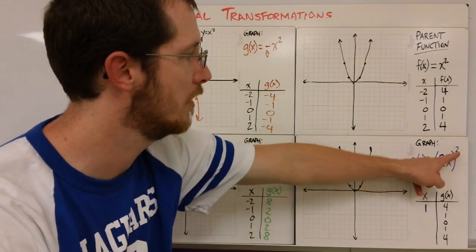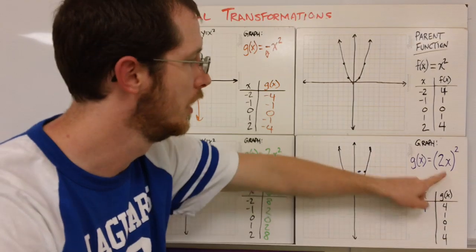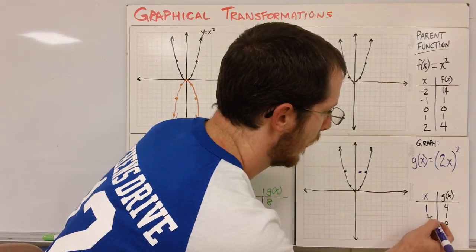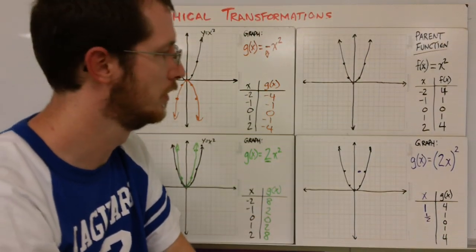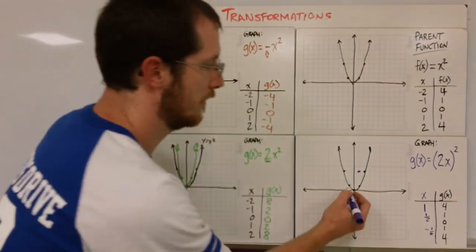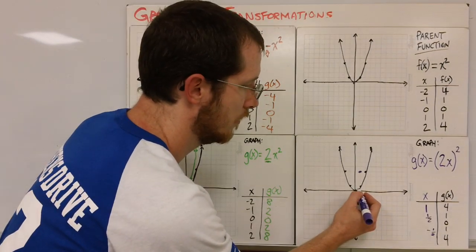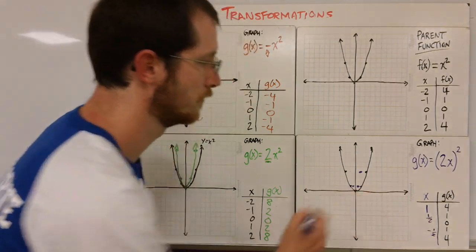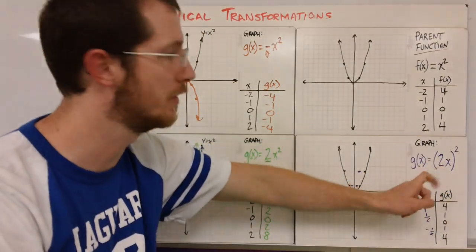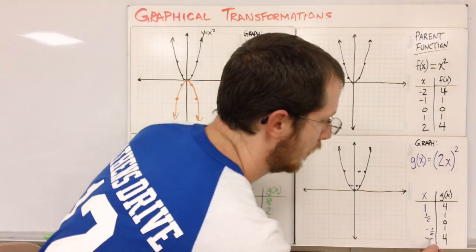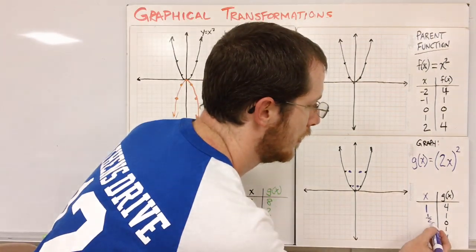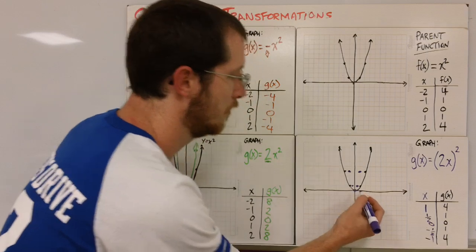Okay, if I want a y value of 1, then I want 1 squared or negative 1 squared. So I can do 2 times 1/2 to get 1. Or I can do 2 times negative 1/2. That'll give me a negative 1. Negative 1 squared is still 1, so I might put that down there. I've got 1/2, 1 and negative 1/2, 1. If I do that same method to my 4, I can also get a 4 by squaring a negative 2. So if I do 2 times a negative 1, I've also got negative 1, 4. And 0 squared is 0. 2 times 0 is 0, so I've still got a point at 0, 0.